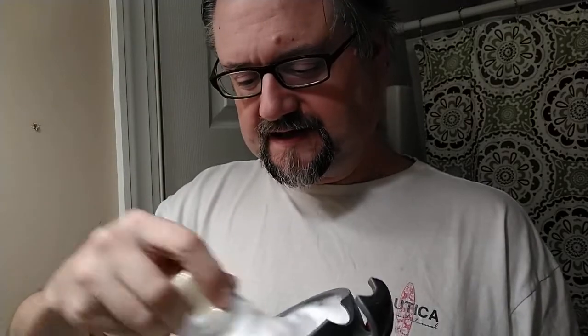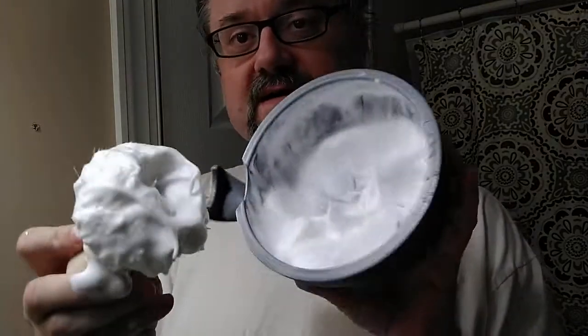Maybe those guys like drier lathers, and then Arco will be an inexpensive and easy way to get to that point. Of course, Arco is very divisive in the scent department, kind of like Midnight Stag. But if you let it sit around for a while, that reduces a good bit. Since Arco is so cheap, I have used it and I've got some other videos where I have shredded the Arco and then soaked those shreds in an aftershave like Stetson — something from Walmart. And if you do it right, let it soak and stir and stuff, the alcohol evaporates. And then you've got an Arco performance shaving soap with a non-Arco scent — an inexpensive cologne-type scent from Walmart or some big box store.